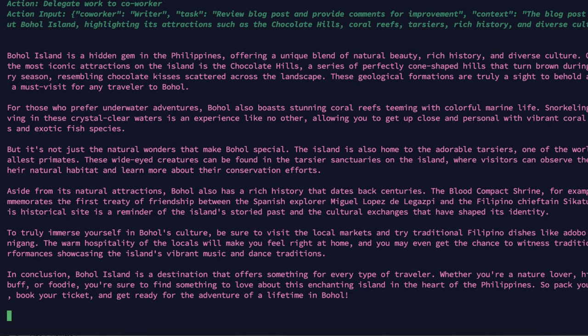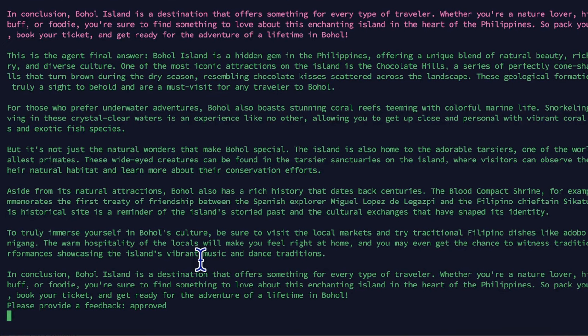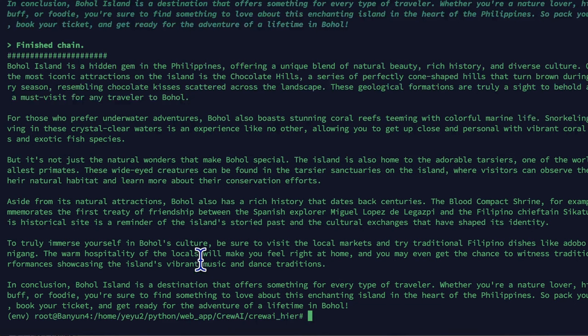In CrewAI, when an agent requests a human input, it halts the entire workflow and utilizes the standard input function, input, to await user input on the terminal. If we were to replace the standard input with Streamlit's chat input widget in our design, any user input would trigger a workflow restart, causing the generated thoughts and actions to vanish.